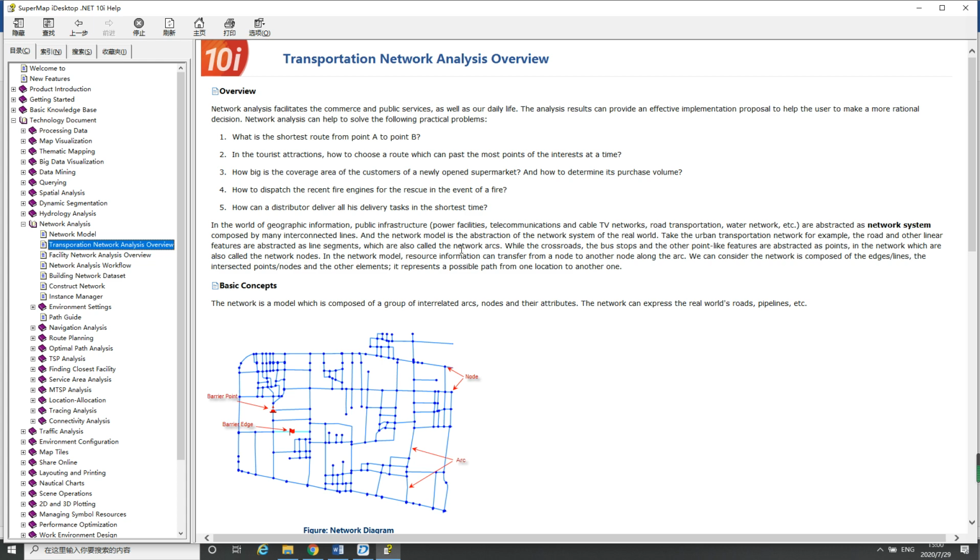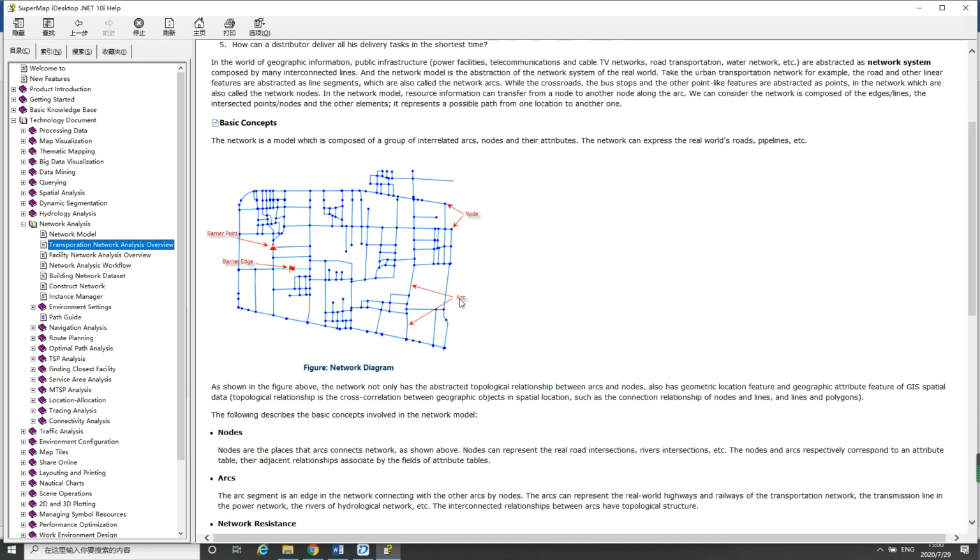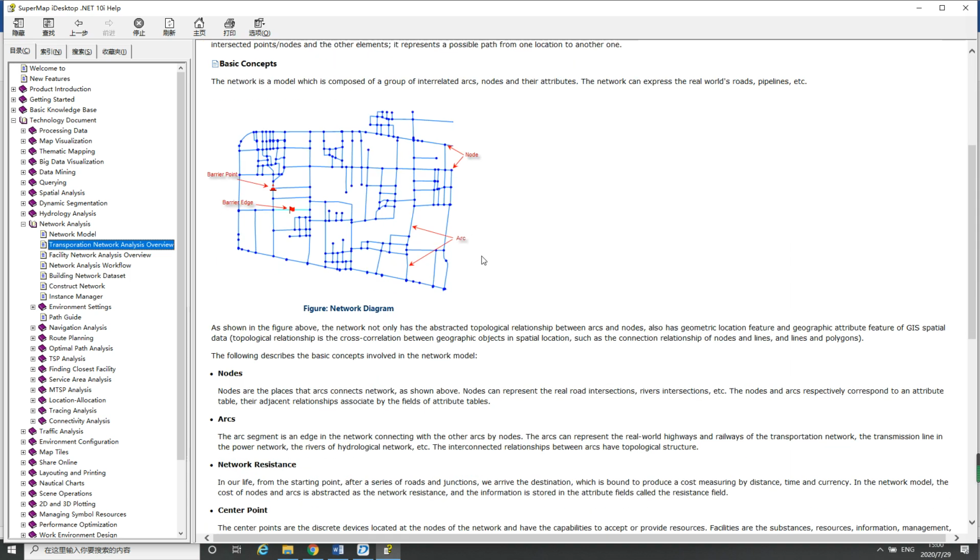Or we can use it to analyze the coverage area of the customers of a newly opened supermarket, and also to solve the problem of how a distributor can deliver all these delivery tasks in the shortest time. So this is all about the transportation network.